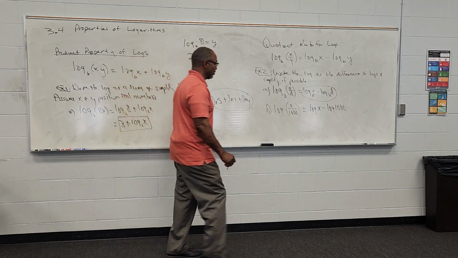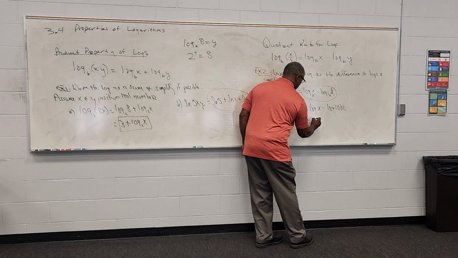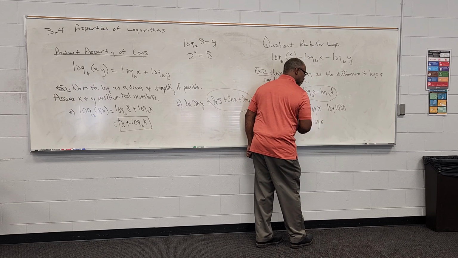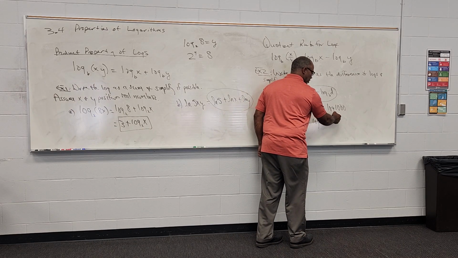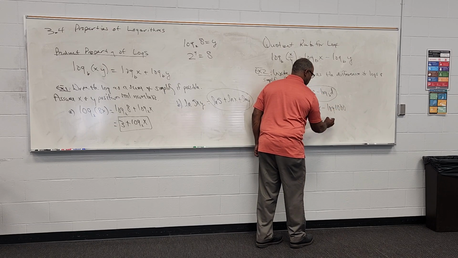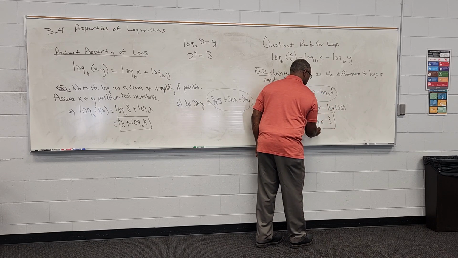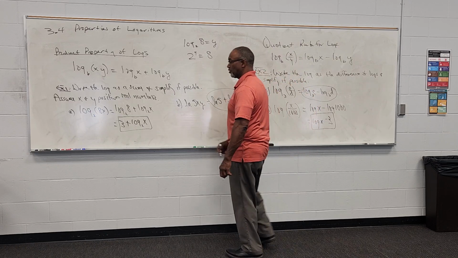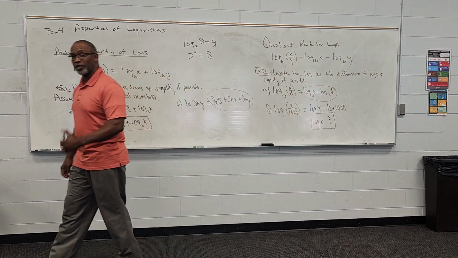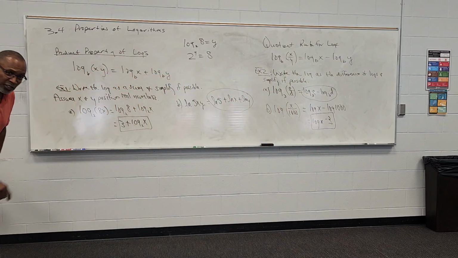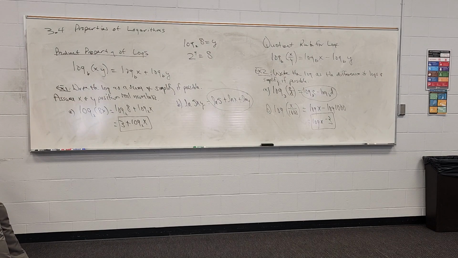We did this in the last section. I can't do anything with log to the base 10 of x. But again, log to the base 10 of 1,000. In other words, 10 to what power gives you 1,000. So that's going to be 3. Log to the base 10 of 1,000 equals 3. You can do that one in your calculator. Take your calculator, use that log x key. Log of 1,000 is 3. Okay? So that's the quotient rule for logs.